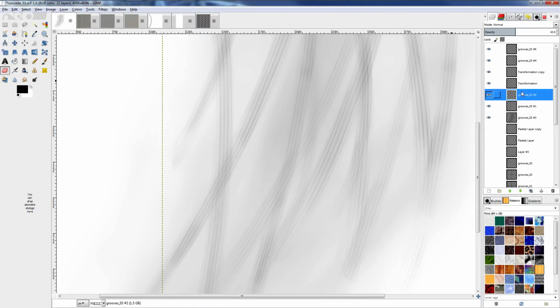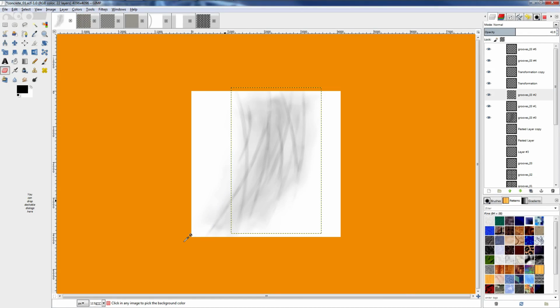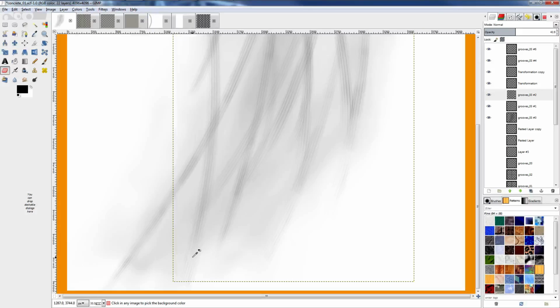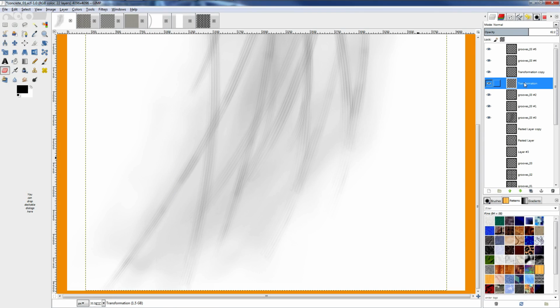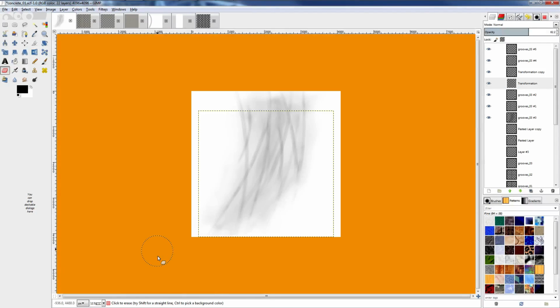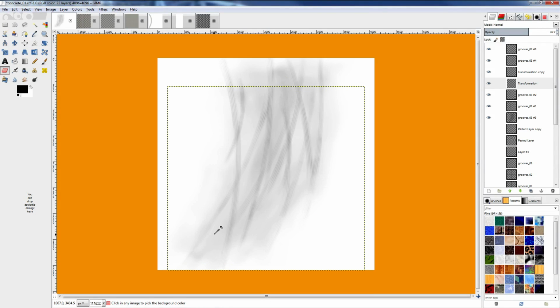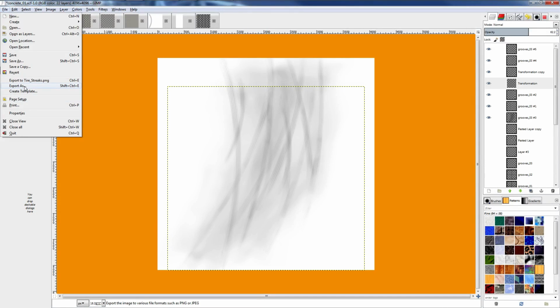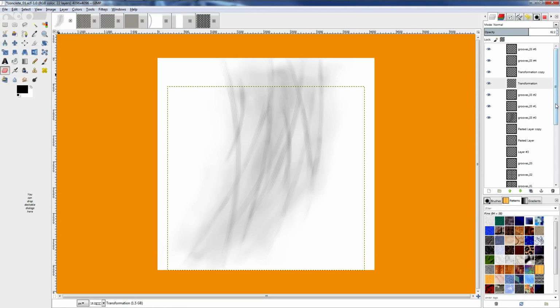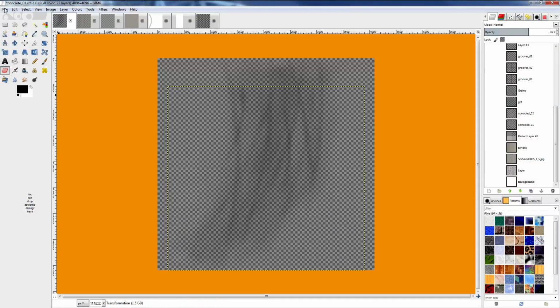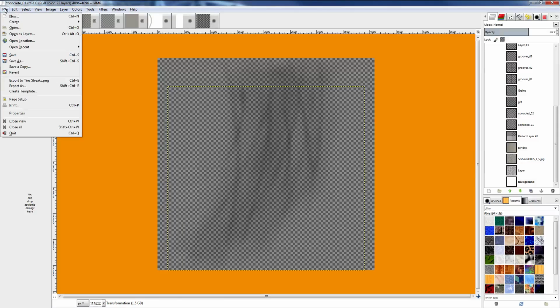That's got a hard edge too. That's a little better. I'd like to break up some of these a little bit too. Alright, let's re-export that. Well, we need to remove the white background. There we go. Export to tire streaks.